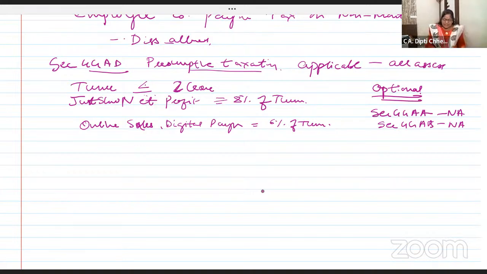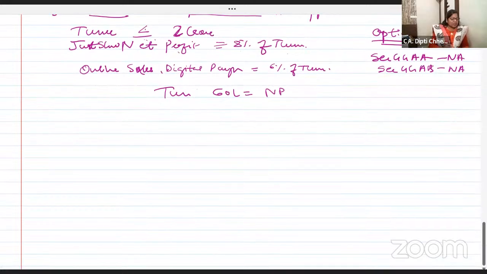Ma'am, my turnover is 60 lakhs, but my profit is only 5%. I can't show 8%. No problem. Then maintain the books and get it audited. We are allowing you 92 rupees for all the expenses; up to 8% of turnover, show net profit. And if your turnover is online, all the payments are coming in the bank account, then show 6% of the turnover. Right. Now this is the less than 2 crore limit for 44AD.